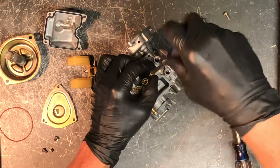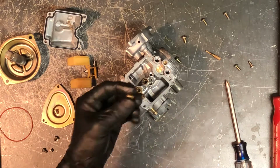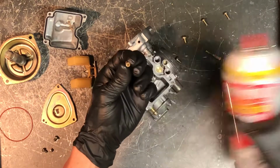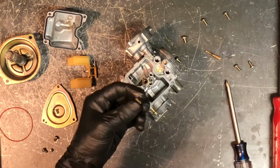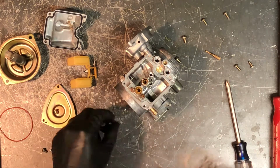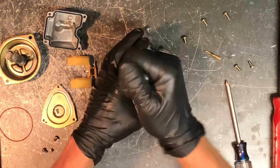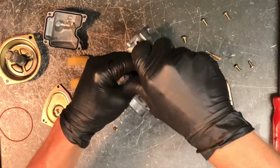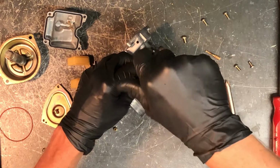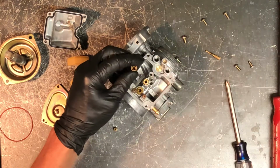So we'll pull your secondary main jet, same thing, make sure you can hold up to light, see through it. If you need to, GumOut carbon choke cleaner, spray it through there, and blow through it with compressed air. Make sure you can see through it when you hold it up to light. Pull your pilot jet or your main jet here. Make sure that your screwdriver is on there good and tight before you start turning, so you don't strip out these brass jets. It makes them just a challenge to get out.